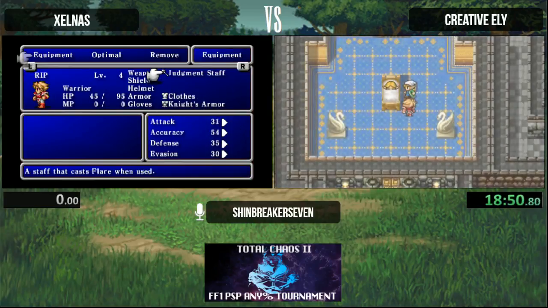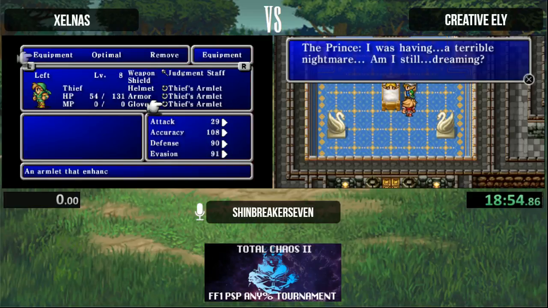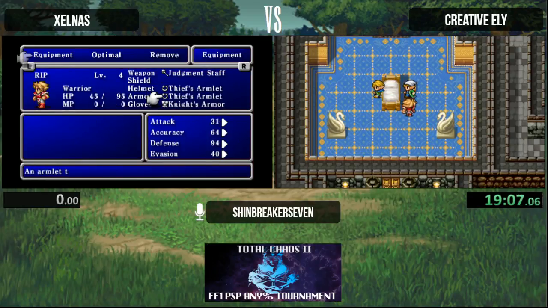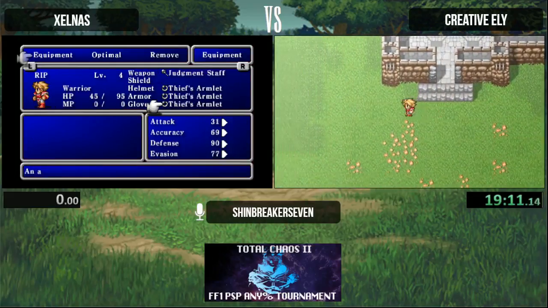The Thieves' Armlet increases our speed, which does two things. First off, it makes us more likely to get turns before the enemies, but it also gives us greater odds of escaping in a run attempt. So we want to just stack those on our characters to get those speed bonuses. The reason is that we can put it on any armor slot with this glitch.